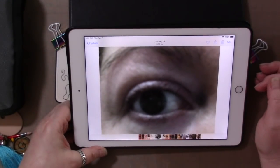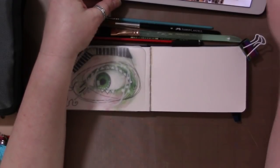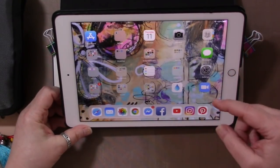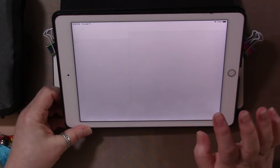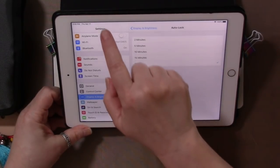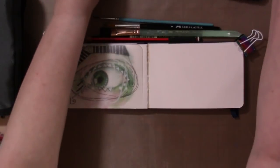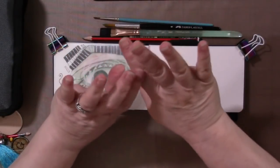Today we're going to work on my friend Carla McCance's eyeball. That's her eyeball, I believe. And then I have it on the iPad, and I have the eyeball in question open. One thing I do on the iPad is I don't want it to keep going to sleep, because that's annoying. It does have 100% charge, so I have plenty of time. So I'm going to go down here to display and brightness. I'm going to take the auto lock and turn it off so it's never. Then I can go back to the photo album and Carla's eyeball, and I can set it up here where I can look at it over here for inspiration, and it'll just stay on.